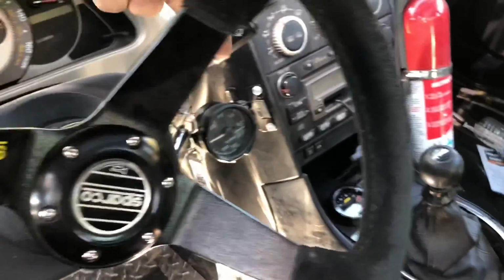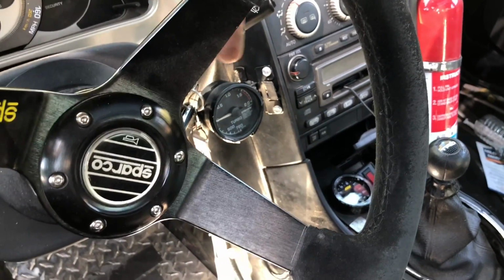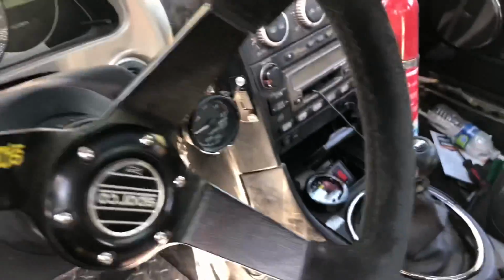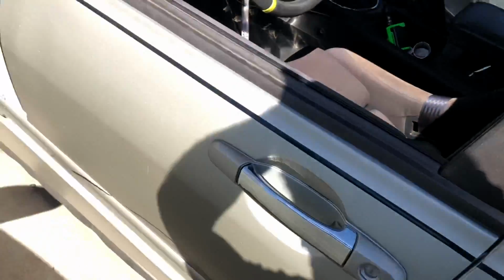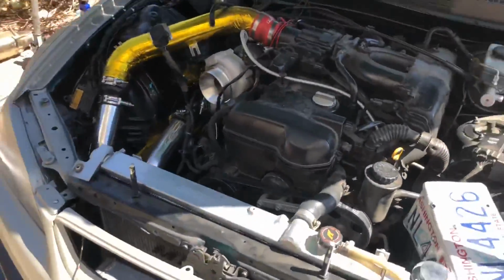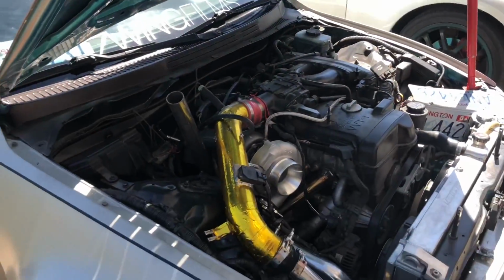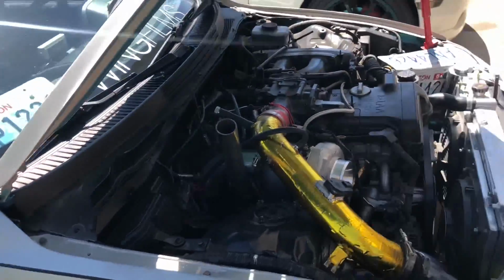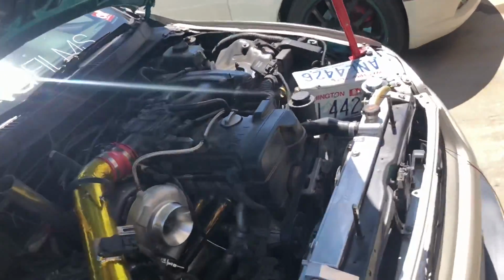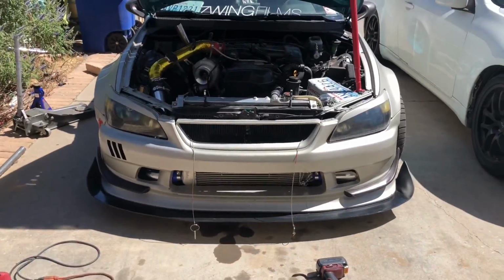I actually had a Greddy boost gauge from my Skyline still, running about 0.5 bar, which is about 7.5 psi. I'm not trying to blow the damn thing up, even though I do have GTE internals in the block, so I should be good for some pretty good amounts of boost. But you know, just got it on, and even though it's running good right now, it's only been boosted for about 5 hours, so I'm gonna give it some time and make sure everything checks out.